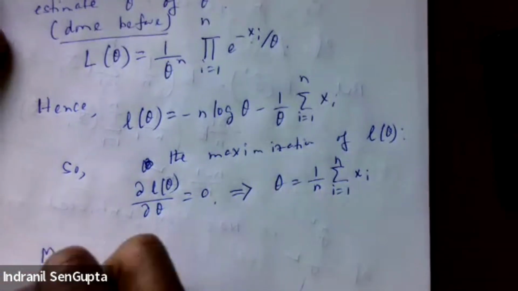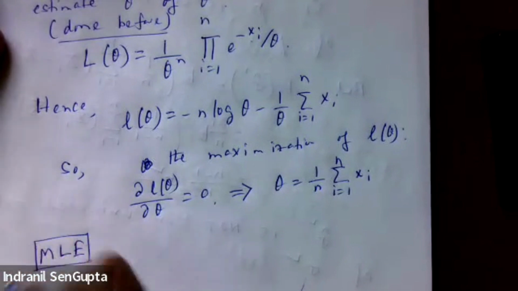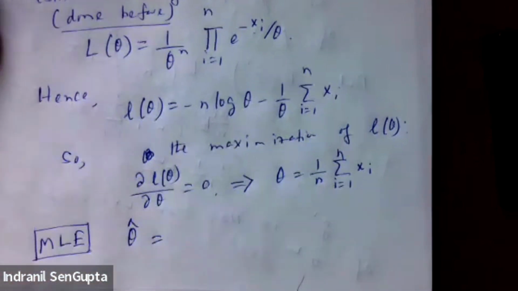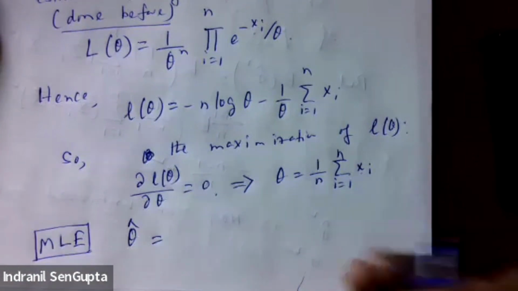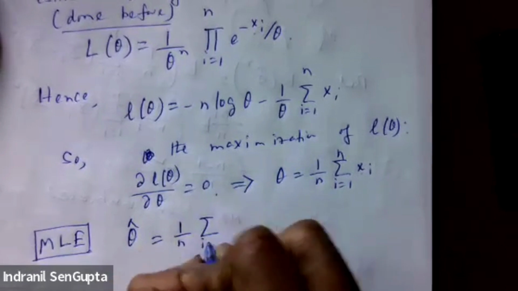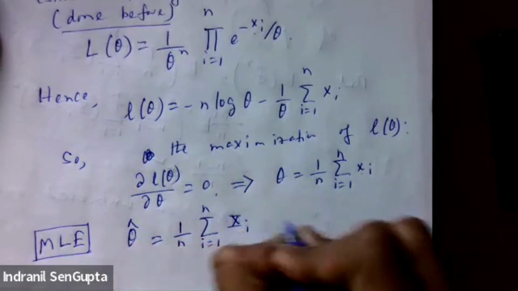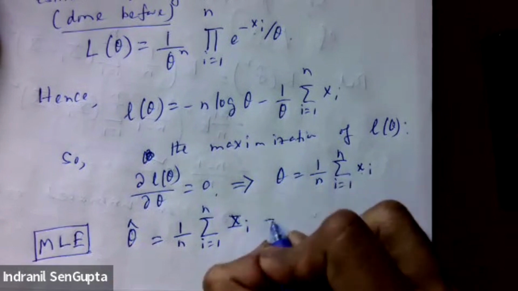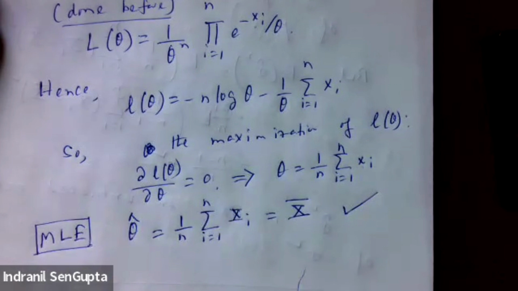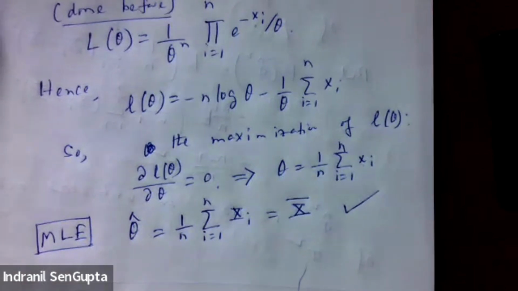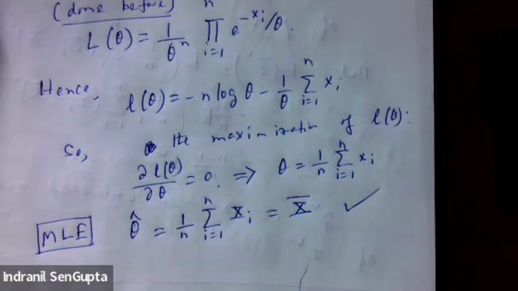So the maximum likelihood estimator, theta hat. How do you construct it? We check this number, so we change all the small x's to big X's. So it becomes 1 over n, the sum from i equals 1 to n of X_i, which is nothing but the sample mean. Okay? That is actually the content of the first part of part B of the problem. So they're asked to find the maximum likelihood estimator. Next, the question is, what is the maximum likelihood estimator in the context of this present problem?